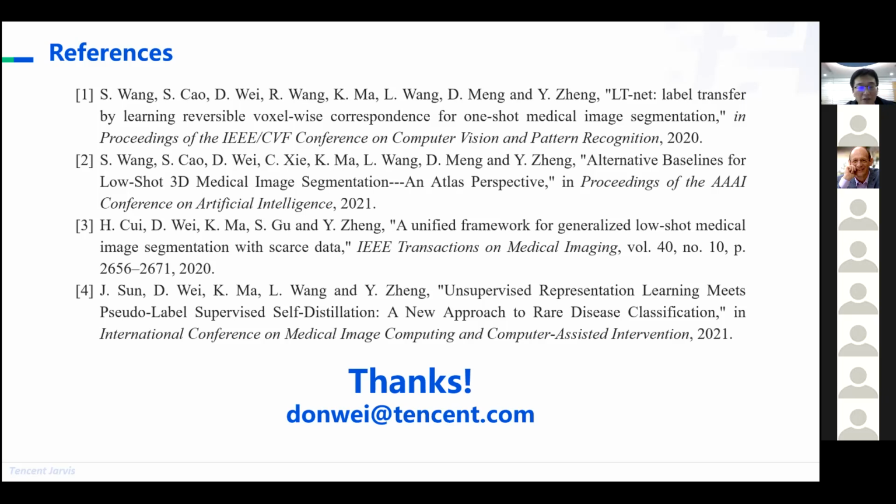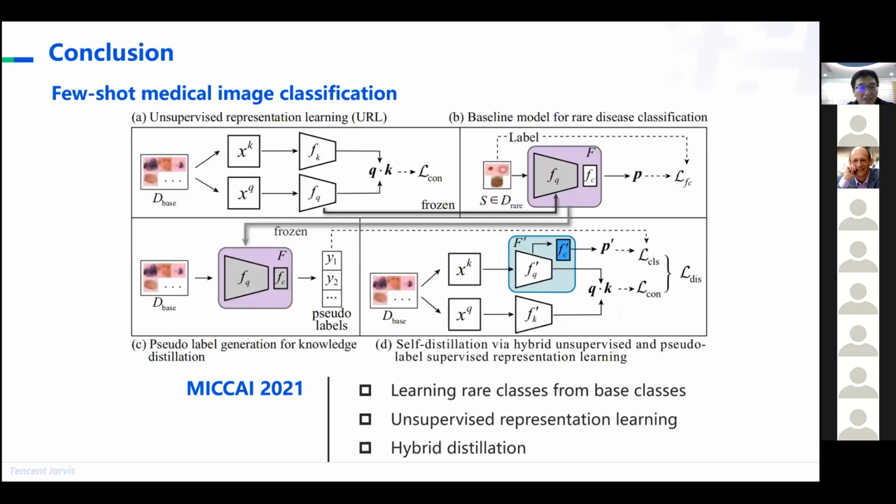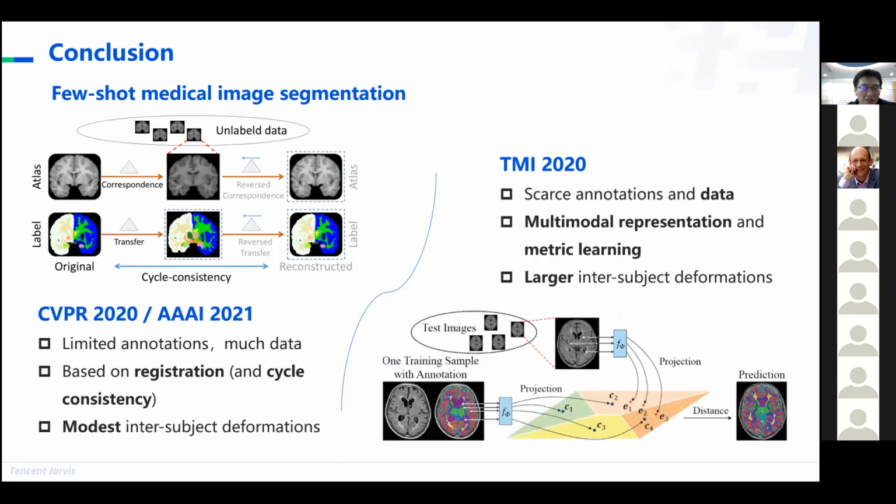So I think, first of all, they are suitable for different scenarios, as I mentioned here. So maybe for brain segmentation, they are roughly the same. However, for the abdominal multi-organ segmentation, the TMI work, the metric learning-based work might be better. On the other hand, in the registration-based method, the extension looks into the problem of individual difference. So if there is individual difference, then the registration-based method might win again. So actually, it really depends on the scenario of usage.